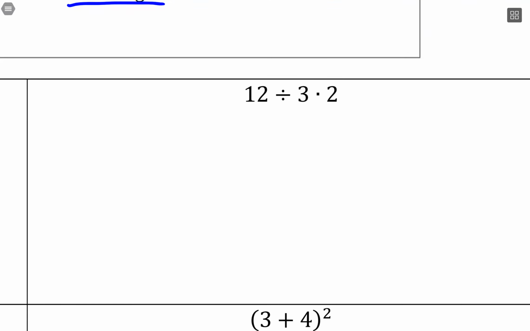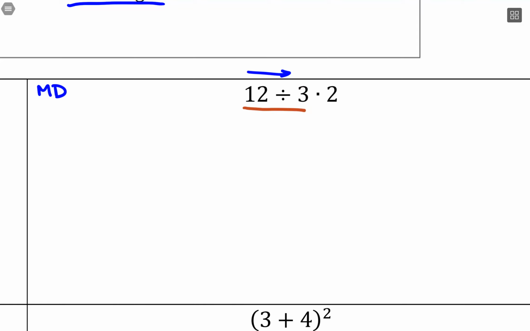All right, this one here is all multiplication and division, so no parentheses, no exponents. So where it says M and D, like I was saying, there isn't really an order to that. You want to think of M and D at the same time, and what we want to do is just read from left to right. Meaning, if I read 12 divided by 3, that's what I'm going to calculate first.